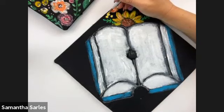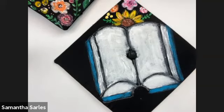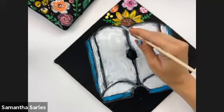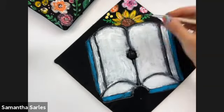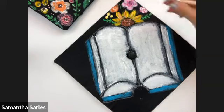And if you make a mistake, don't worry about it. There are really no mistakes. Everything can be turned into something. I'll put those there. And I think I want to add a little bit more greenery to mine. So when you look at yours, look at the balance of colors. I see that I only have a little bit of green going on here. So I think I'm going to add another one of these little vines coming out of here.